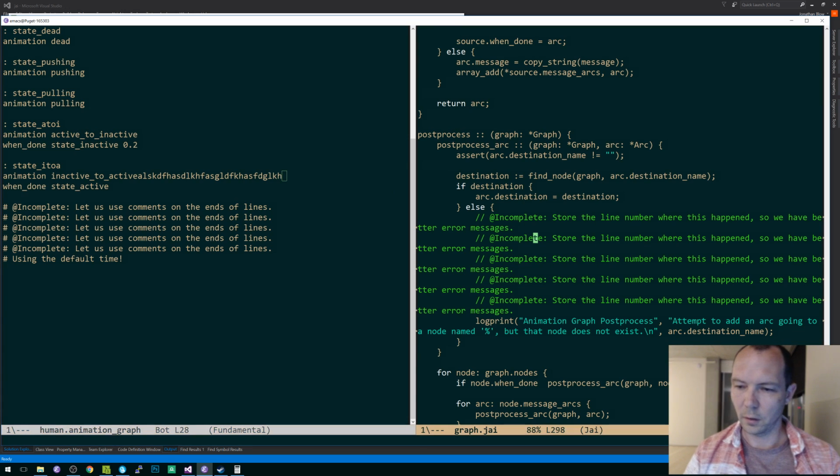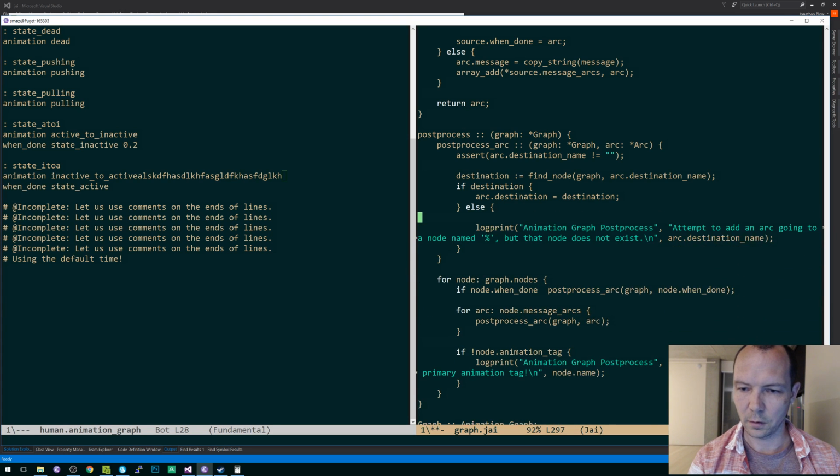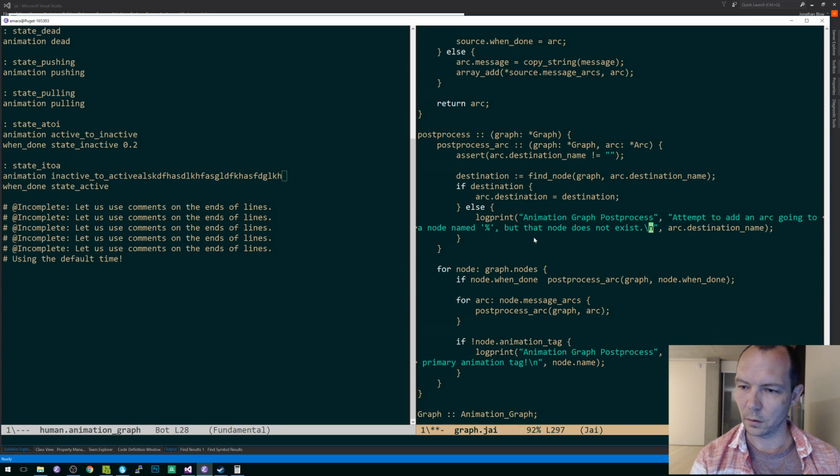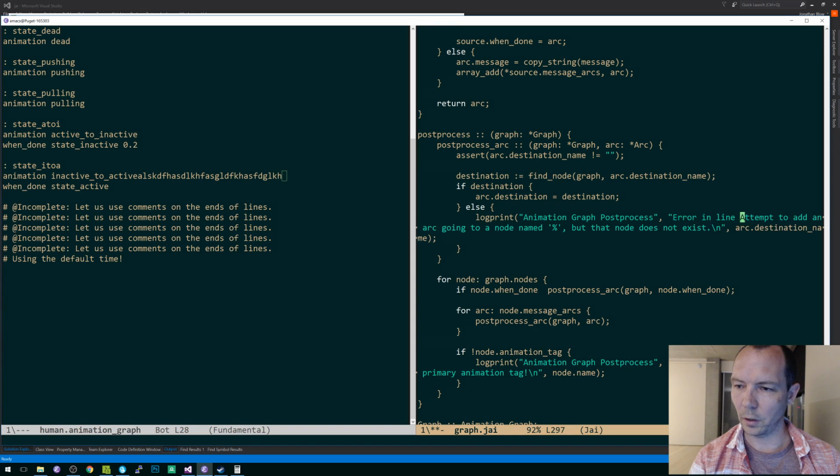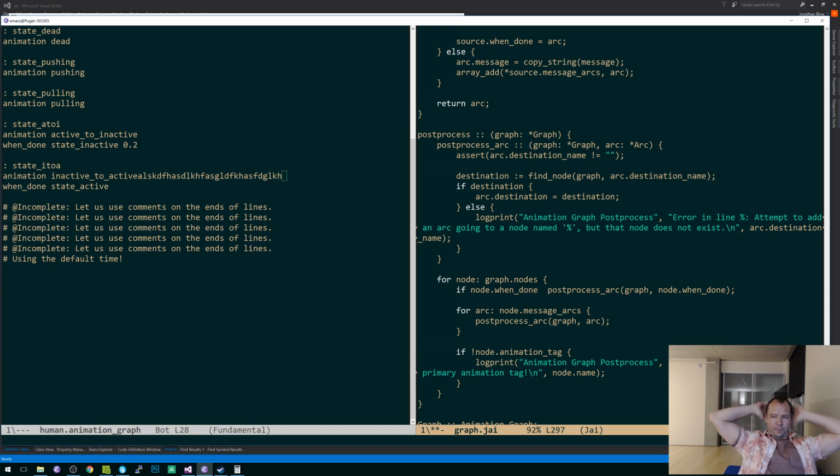Okay. Error in line, whatever. You know what? I'm going to need to make a helper function for all these because I'm not saying which file these are happening in. I don't know. We'll worry about that later, because right now there's only going to be one state file, but later there might be many. But I'll deal with it at that time.